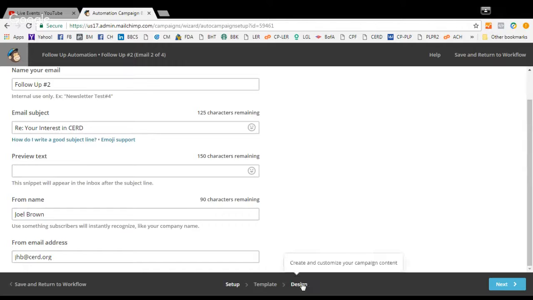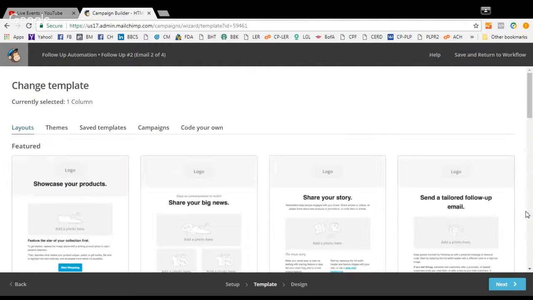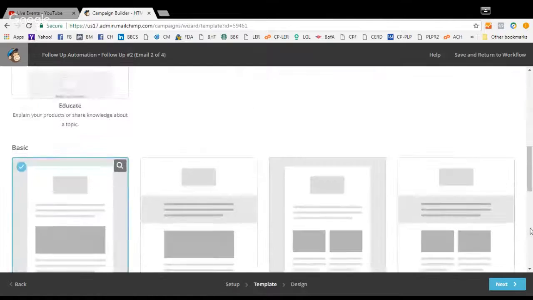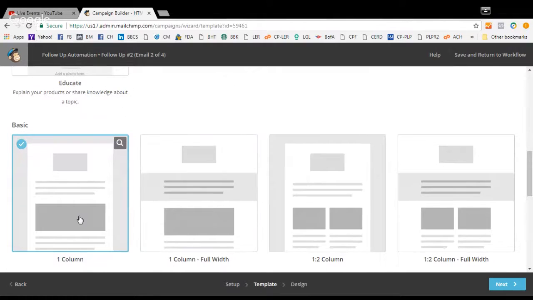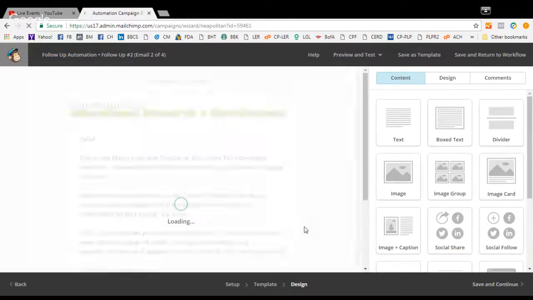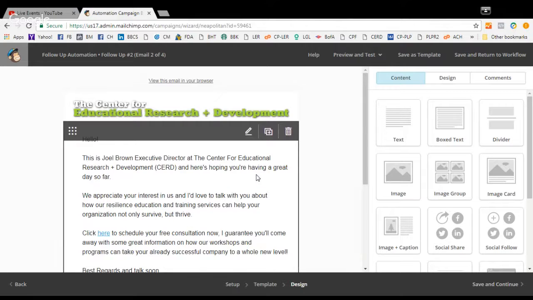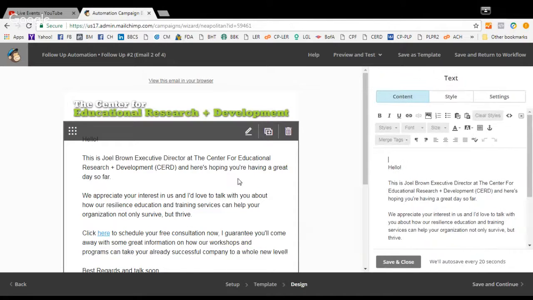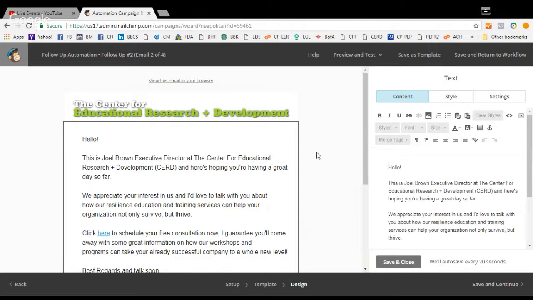This is still using the same template. We're using the same template throughout. We're using this 1-column template. Simplest to read, most likely not to end up in the spam box. And again, if you wanted to change this email, you just click on the section and you can edit it right here.